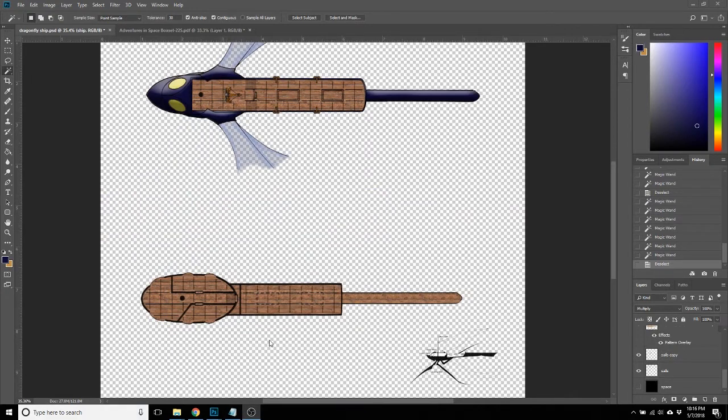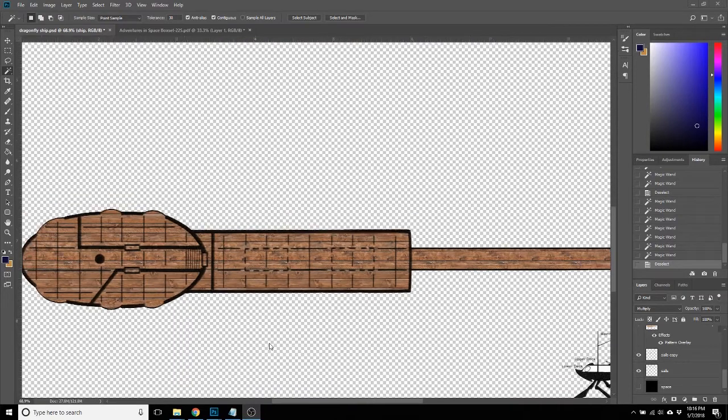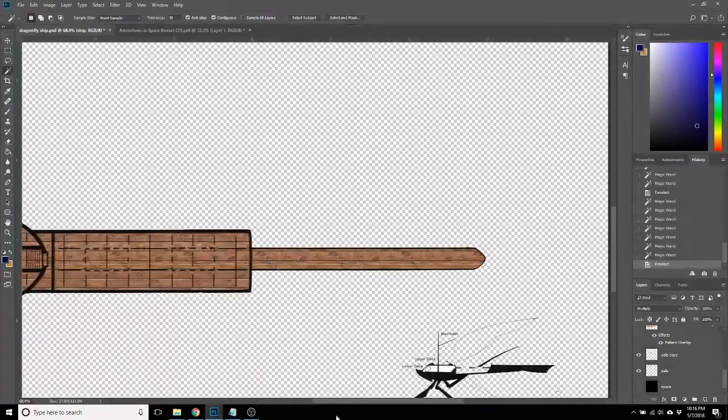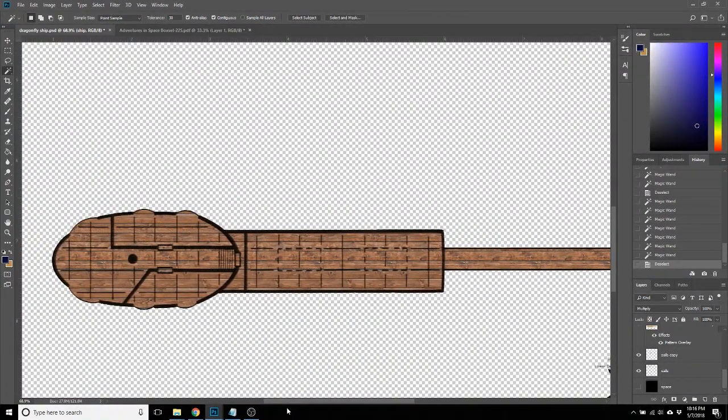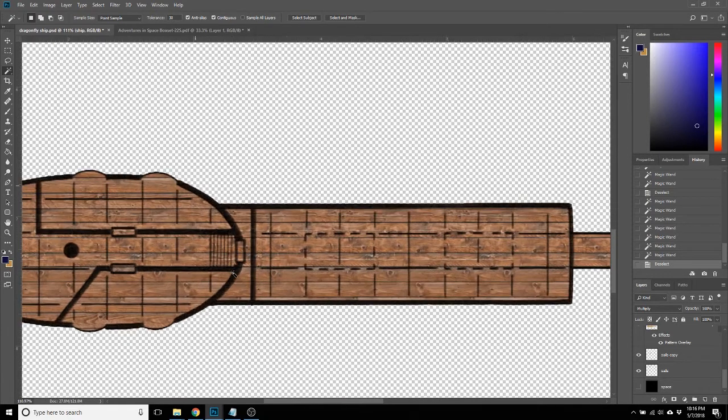So next, what I want to do is I want to come down to the lower level of the ship, and I want to make it a little bit more interesting. And I think, let's see if this works. I have an idea of trying to cut out the walls and giving it an outer glow of a shadow, so that way it has some shadow and some depth on the inside. So what I'm going to try to do is I have the magic wand tool. I'm going to select that. Oh, so far so good.